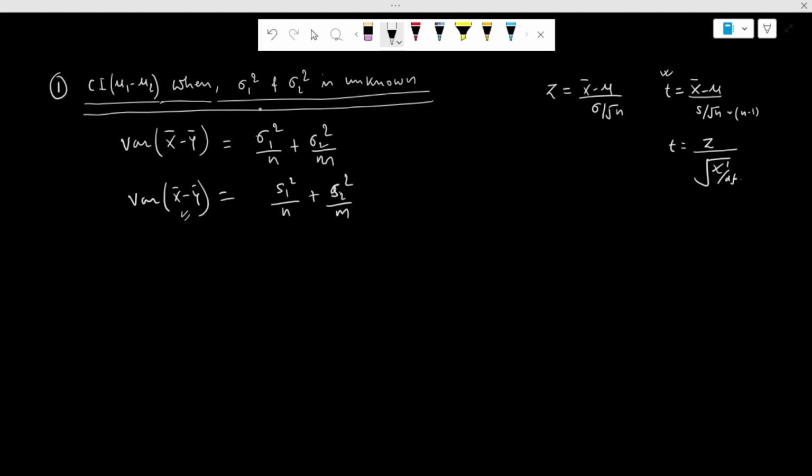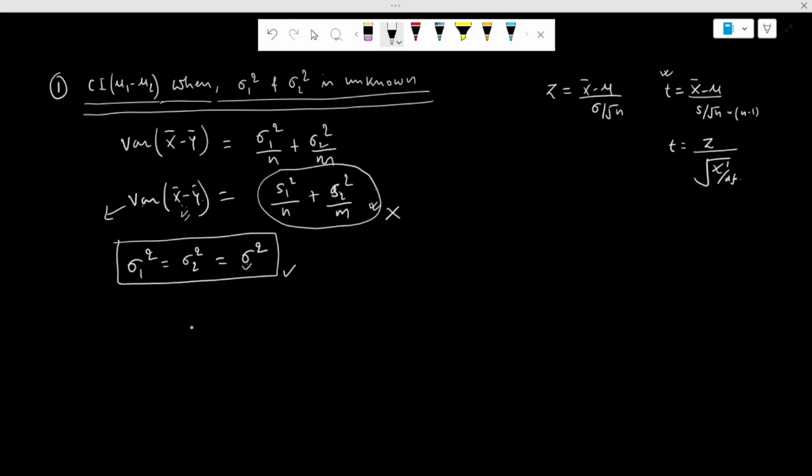When the variance is unknown, we cannot write it in this way, because in this case we cannot calculate the distribution of it. So in order to be able to calculate the variance of the difference of the sample means of two different normal populations, we'll have to make an assumption that though we don't know their variances, we can assume that their variances are equal. So let us calculate the z-score for this condition.